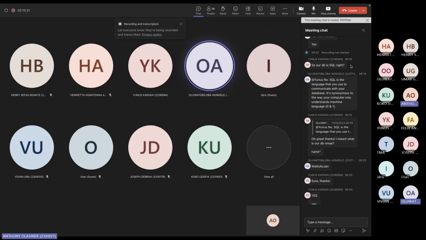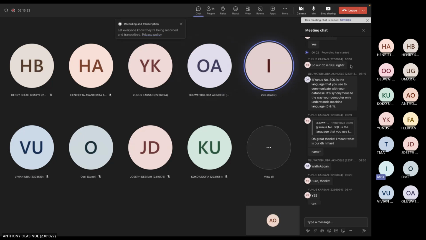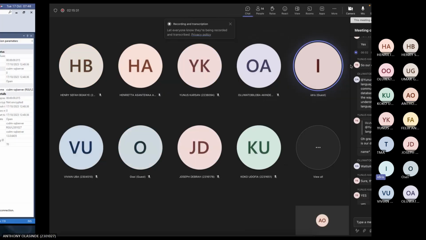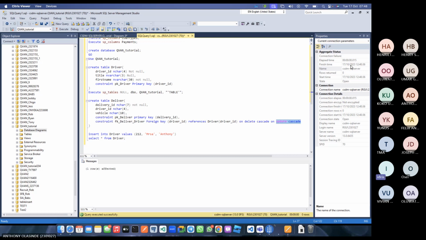Go ahead. For the constraint part, where we were creating our table, in a scenario where we are creating a table that doesn't have a primary key but references other tables that do, how do you do that? You want to create a table without a primary key.